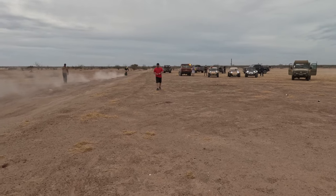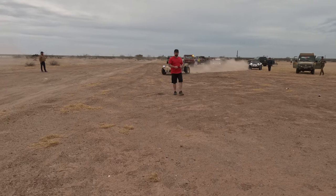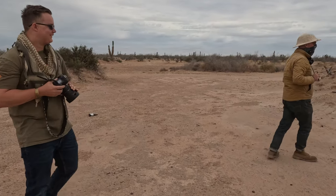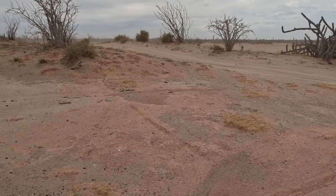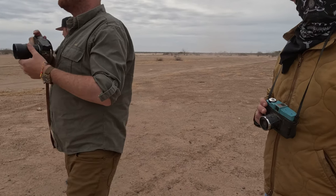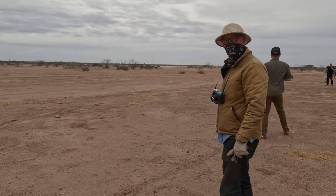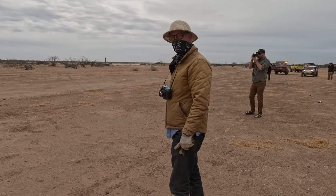Yeah, dude. All right, so Michael's going for it again. I decided to get out since there's no front wheel travel, and he's driving like a bat out of hell. Here we go. I'm gonna try not to get in your shot. If there's gonna be any action, it's probably gonna happen in those whoops after, because it does buck pretty heavily. If anything goes sideways, he's gonna take out a car. Maybe.